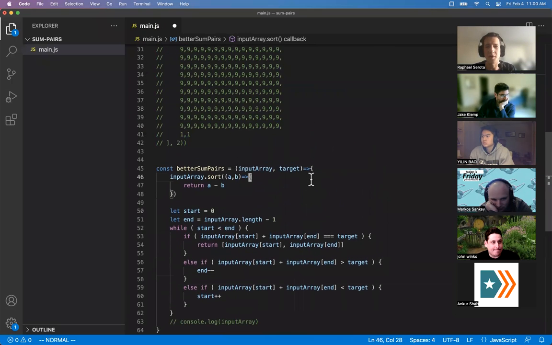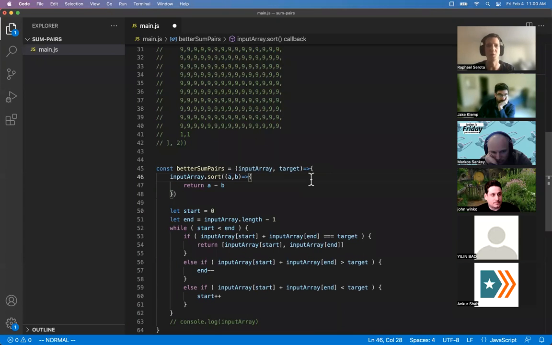I mean, sorting is much more efficient than an n squared algorithm. So as long as sorting the array is more efficient than what you were planning to do otherwise, it can give you some improvements. Well, JavaScript's sort is n log n, and doing a pop like we're doing in the previous example, it's also n log n.